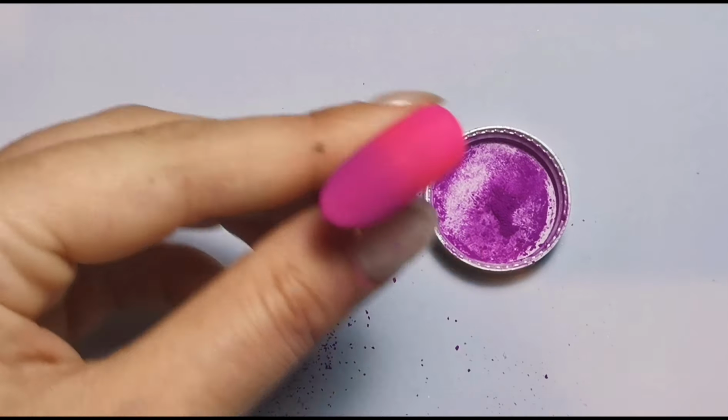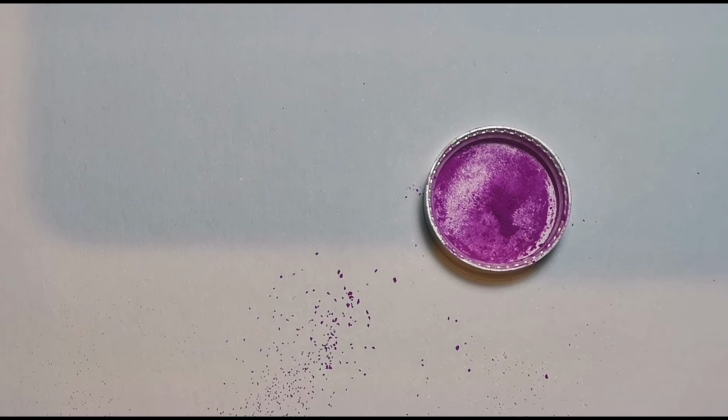Just off the excess, I'm going to pop that into the lamp for a full cure. So obviously that full cure, by full cure I mean just the other 30 seconds for that top coat, because that's all we're curing at the moment. And then once it comes out of the lamp, we can go on to the next step. Just getting rid of my pigment before I make loads of mess with it all over myself.